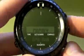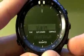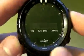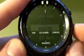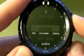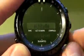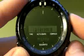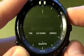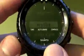Okay, so your next option in the menu screen is going to be time and date, where you can set your alarm, countdown timer, time, and then your dual time and your date. Not going to get into that. And this is going to be your sunrise, sunset. You just select the country, and then the city you're in, so it can calibrate that way. Then you got your altibarro. You're going to put in your reference altitude and reference sea level pressure. You got your profile. This is going to be either automatic or depth meter or altimeter or barometer. I'll just put it on altimeter so I can show you the altimeter function in a minute.